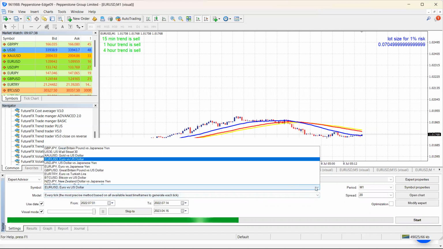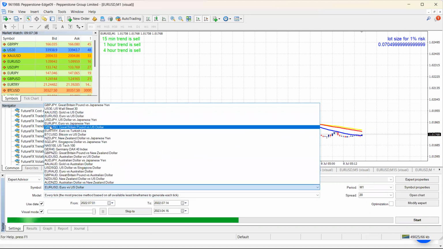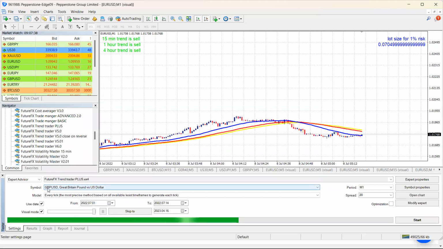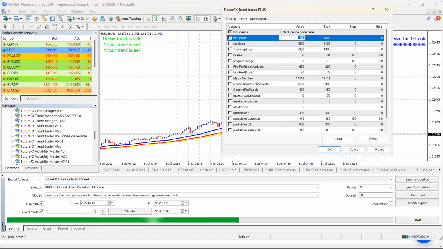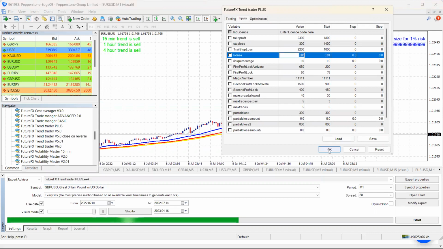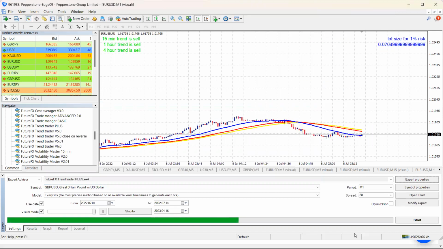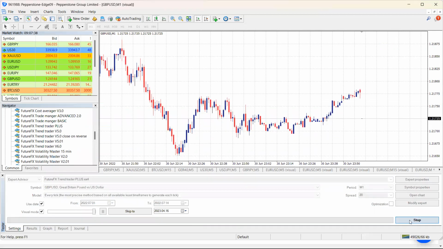So I'm going to run it on a pair now that always takes more losses. And one of the reasons it takes more losses is because we run a stop loss of 300 points. So it's a very tight stop loss. And so what I do is I'll set the take profit and stop loss, and I'll turn the visual on, and I just quickly start it just for a moment. And this is basically what I do in real live trading as well.